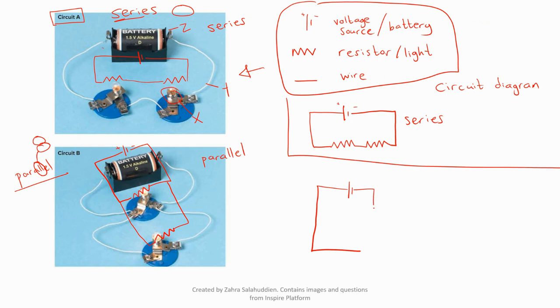So as we draw our circuit diagram, we can see we have one zigzag. We have another zigzag. They are opposite each other. And because it makes two loops, I will join it with these box shapes. You will see two boxes when you are done. And this is how we know this one is parallel, because it has two of these. You see there's two sections with the zigzag.